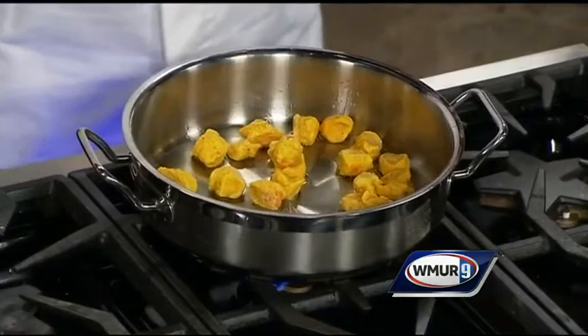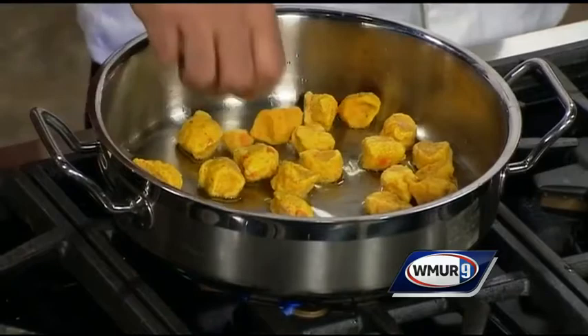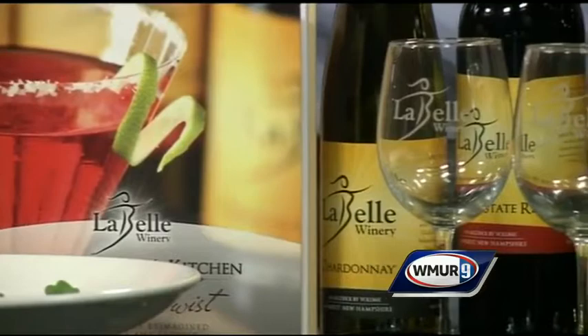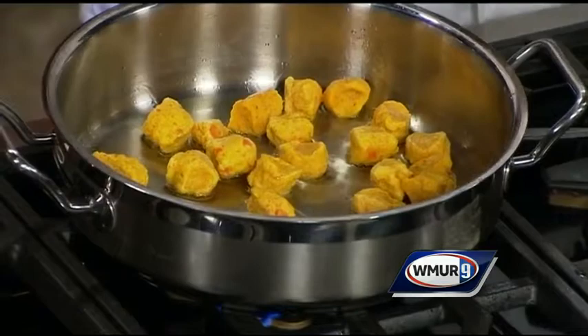So that makes it really quick and easy for home cooks rather than trying to form all of them by hand. We have a pan there with a little bit of oil. A little bit of oil and then put our gnocchi in. This is after the gnocchi is prepared — we gave you the recipe on the website so you can access that. We are going to brown it and have it ready for service. In the water it's about 2-3 minutes until they come up, then it's about a five-minute dish when ready. You can freeze these or keep them in your refrigerator for a couple of days.